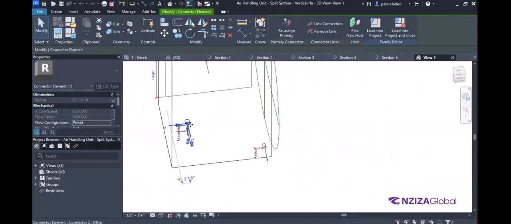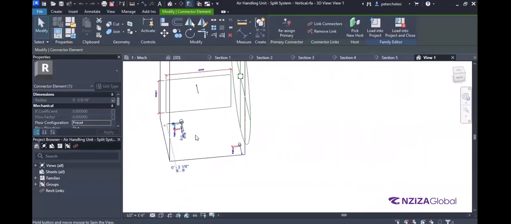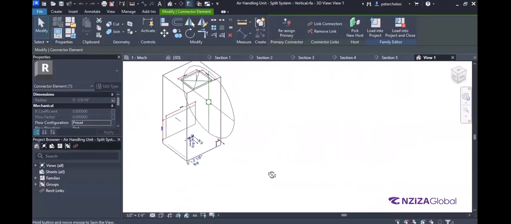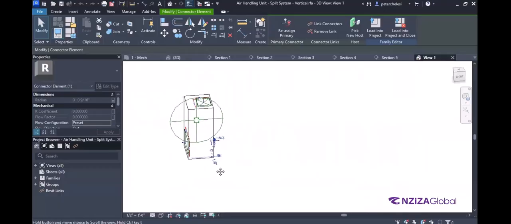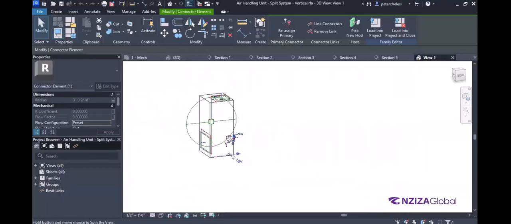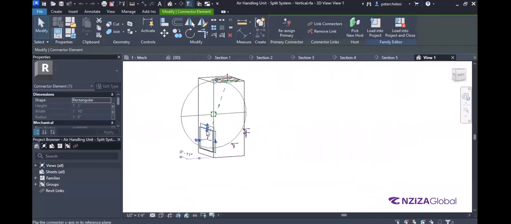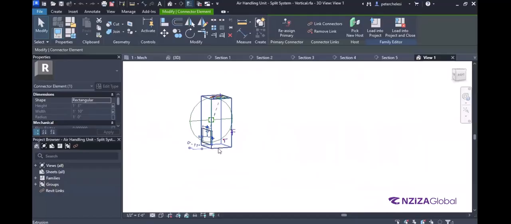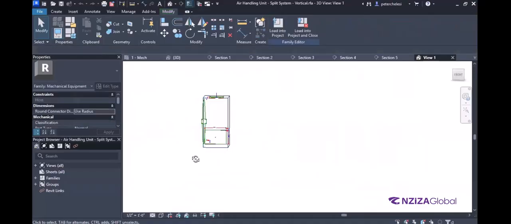Let's move this pipe connector from the back side to the right side, this side. Or sometimes maybe let's change this duct, move it down. Let's put this on another side.